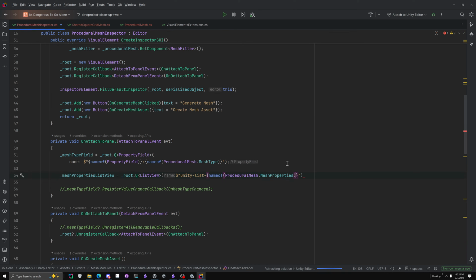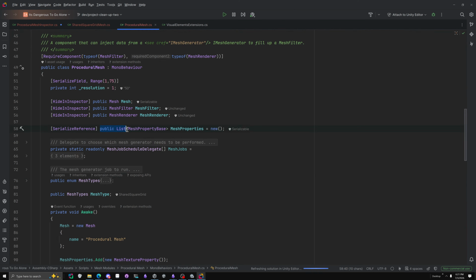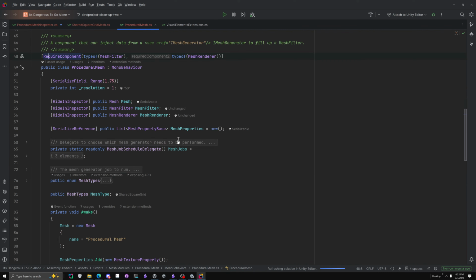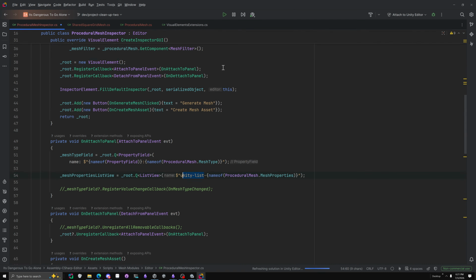And no joke, this is a name Unity generates. So if you have a list like this, any type of list, when Unity creates that list view inside the inspector, they default name it Unity-list and then the name of the actual variable. So since I named this list mesh properties, I can say name of mesh properties here.